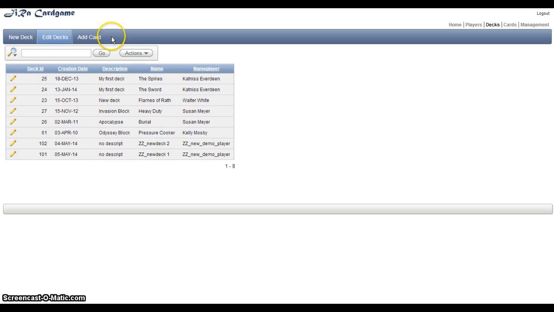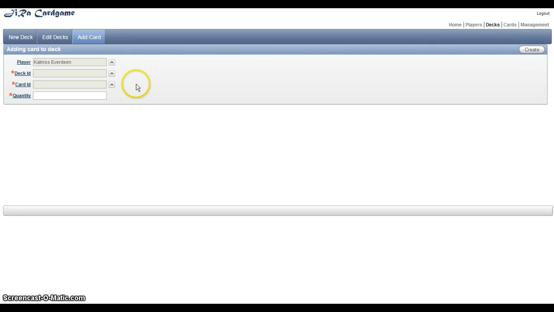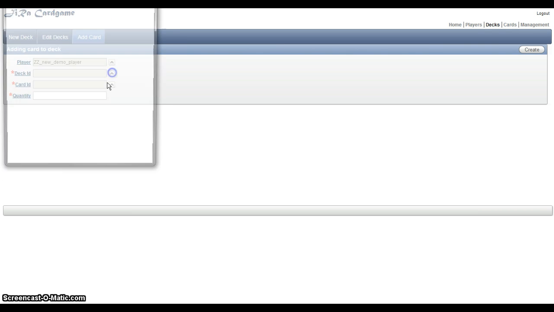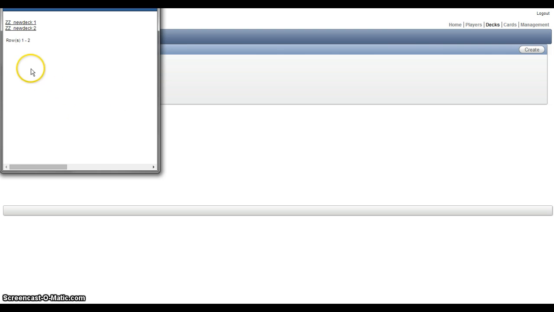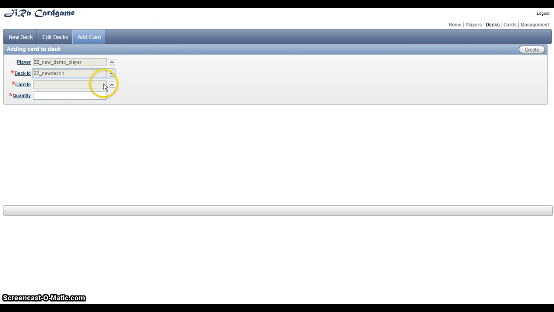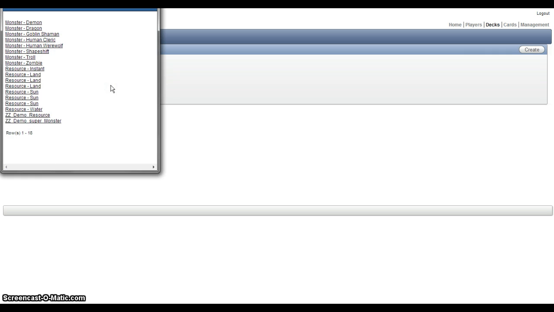And now I'm going to add new cards to those decks. First I have to select the player here. This is the new player. Then I have to select the deck. The application is showing only the decks belonging to that player. Let's select deck 1. And then I have to select the card I want to add.